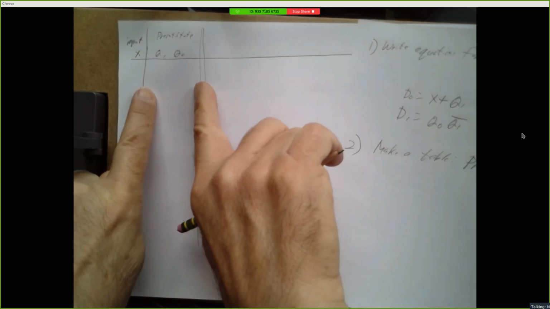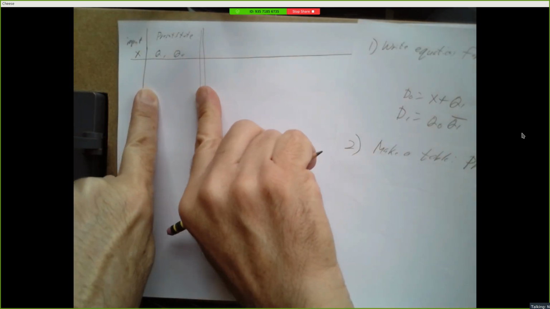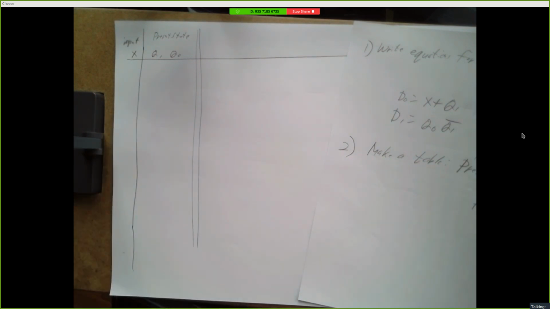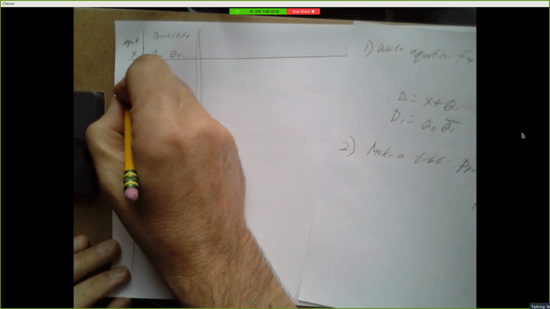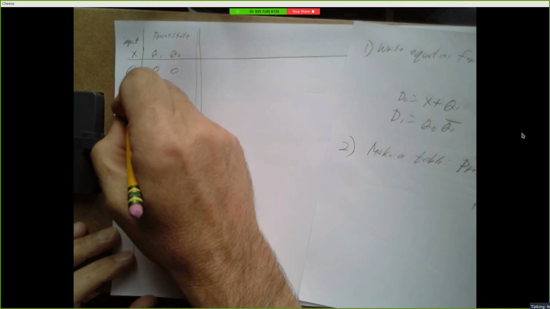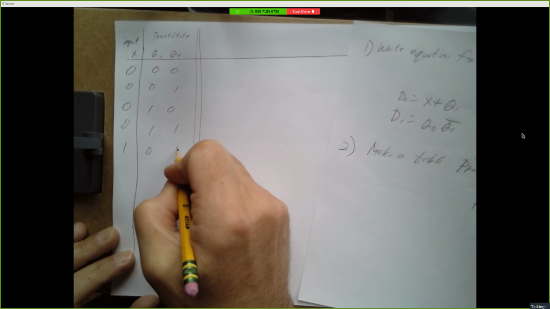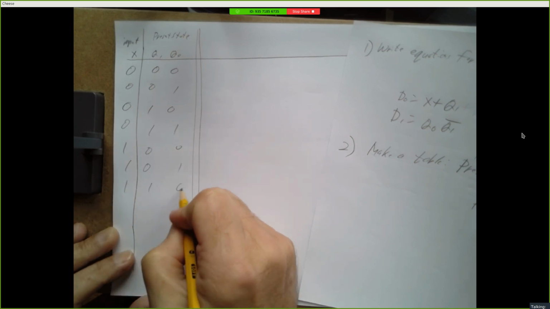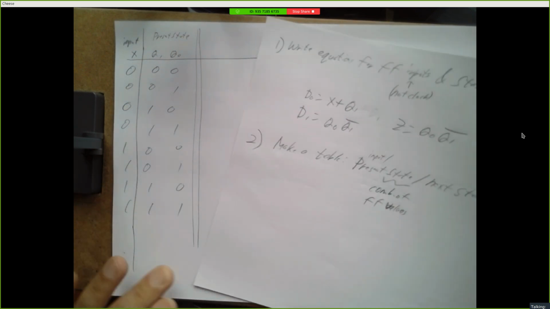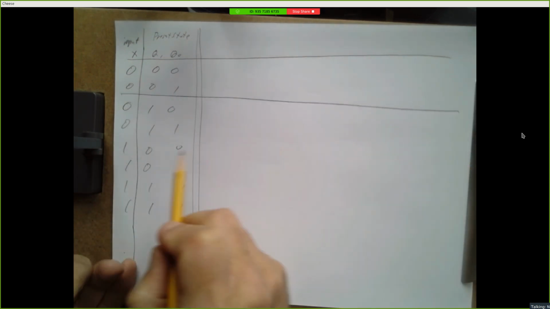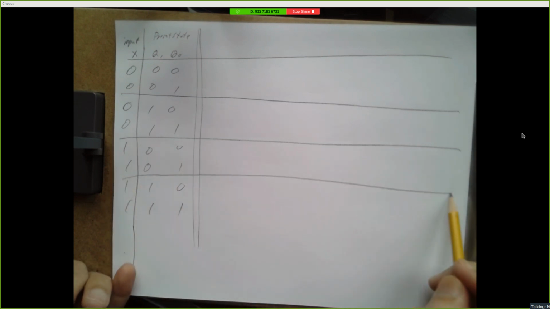So this is the state of my machine, and this is the input to my machine. And it's 3 binary variables, so I have 8 possible combinations. Alright, and I know I draw sloppy horizontal things, so I'm going to mark these into groups of 2.